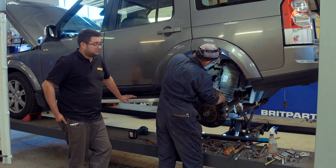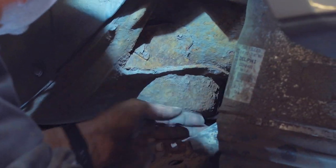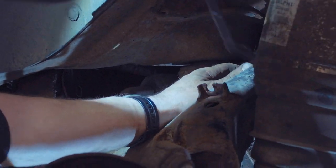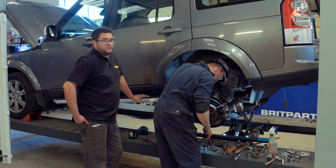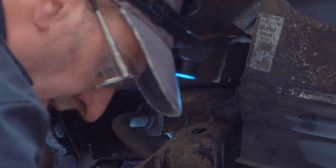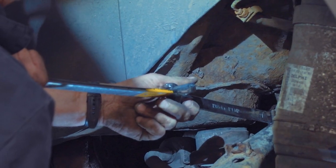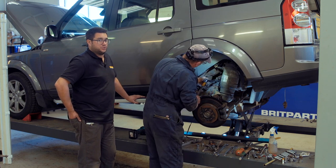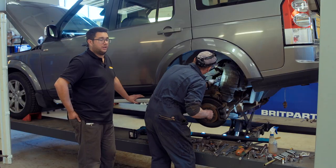The final fixing is the largest bush, which is in line with the hub ball joint on the chassis, and it's this one that often puts up the biggest fight. Release the wiring harness from just beside the bolt head to make sure you don't damage it when undoing the bolt. When you need a little bit of extra leverage you can link two spanners together, but you do need to be very careful — if they start flexing too much or something feels like it's going to give, call it a day and cut the bolts off instead.